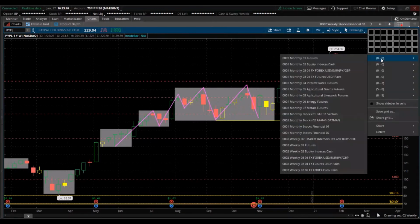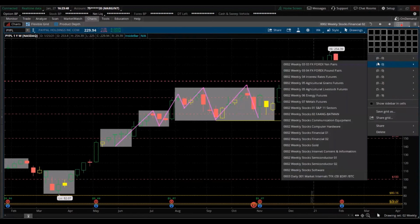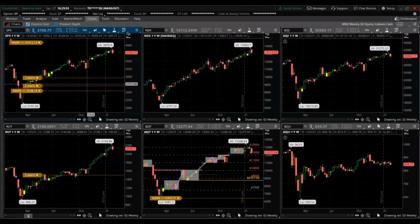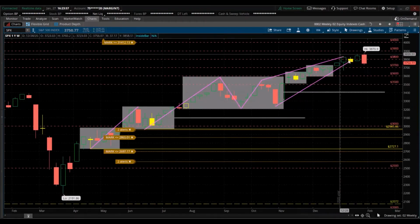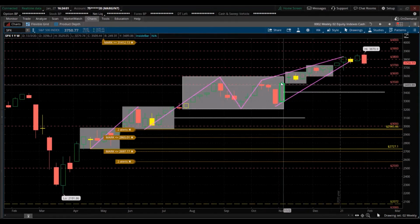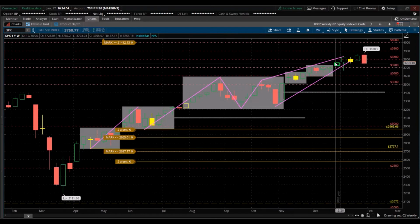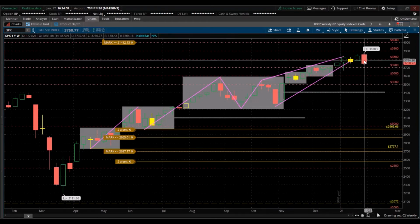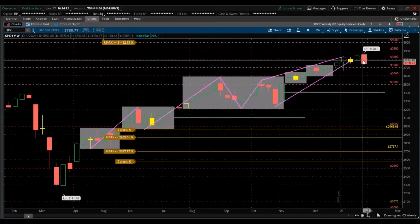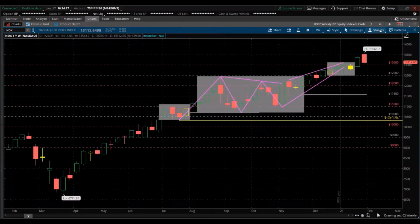And let's look at the financials, the equity indexes, to get an idea of how they're doing on the weekly time frame. Wow, that's a bearish engulfing, and that's a wedge. And a wedge was building a coil tighter, tighter, tighter. I was telling you, when it gets tight and has a breakout, it's going to be bad. So looks like it's going to really pull back even steeper. But again, wait till this candle gets done on a weekly time frame. But that's what I'm seeing, a lot of underlyings.